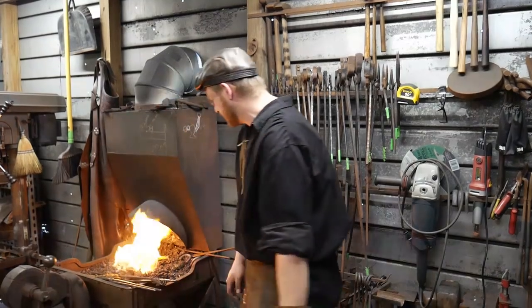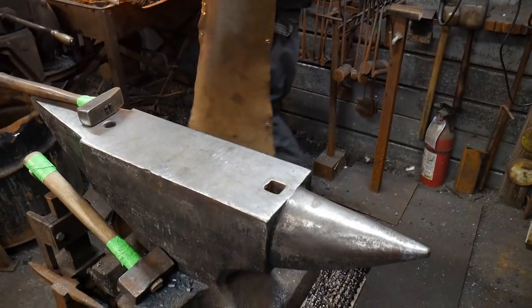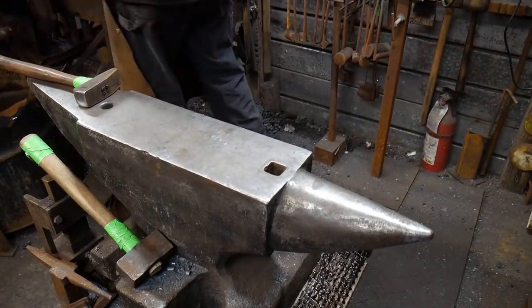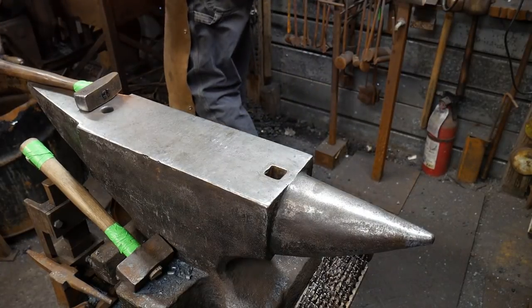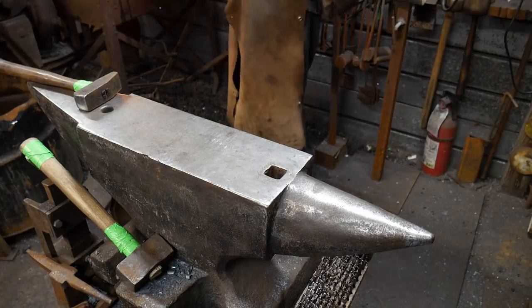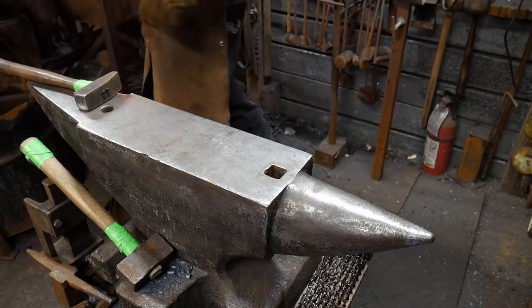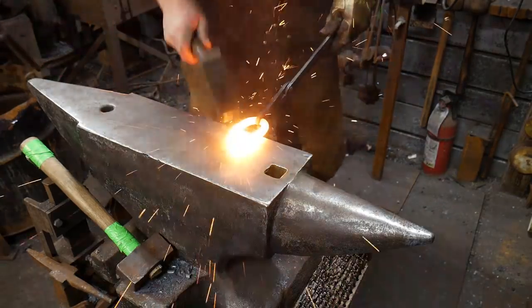All right, we are almost up to welding heat. So you want to bring it over here? Yep. Since I've been joining on, I've been taking these up to a little higher welding heat than what I normally do. That way I can ensure that I make the most of my weld straight out the gate. Here we go.